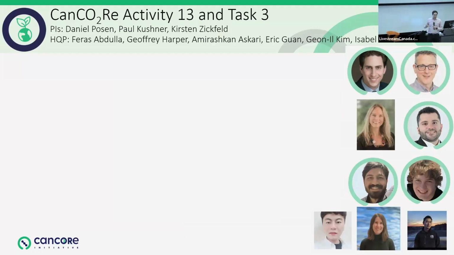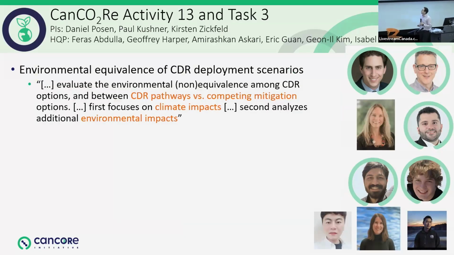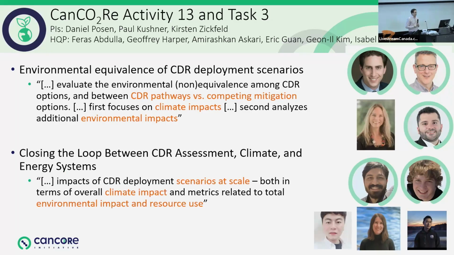Okay, so that's a little bit of the motivation of what's underlying what we're doing. As part of what we call Activity 13 within the CanCore project, we came up with this idea of looking at the environmental equivalence or the environmental non-equivalence of CDR deployment scenarios, right? So looking at this competition with different mitigation activities, understanding the overall climate impacts, not just the GWP carbon impacts of these scenarios, and then linking these things to a new generation of climate models, or things that will allow us to test scenarios much more rapidly with less computationally expensive climate models.